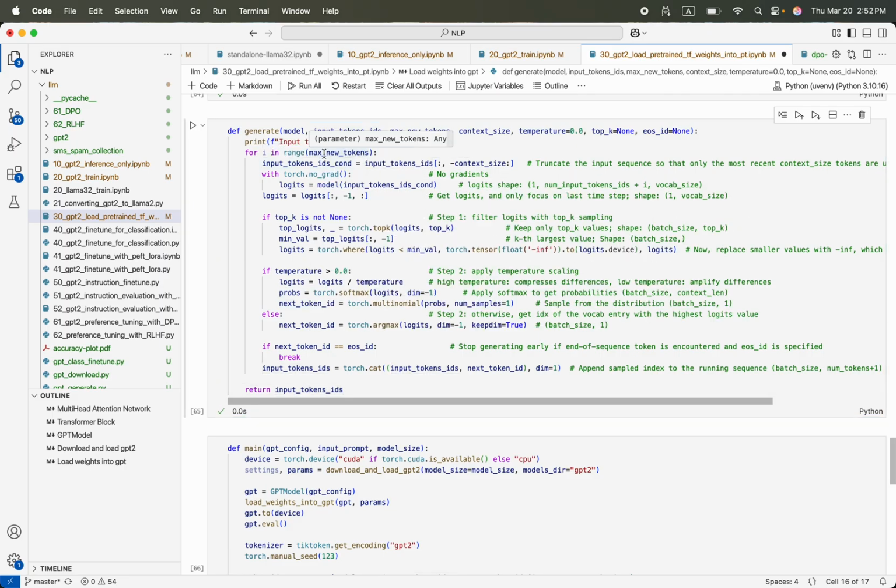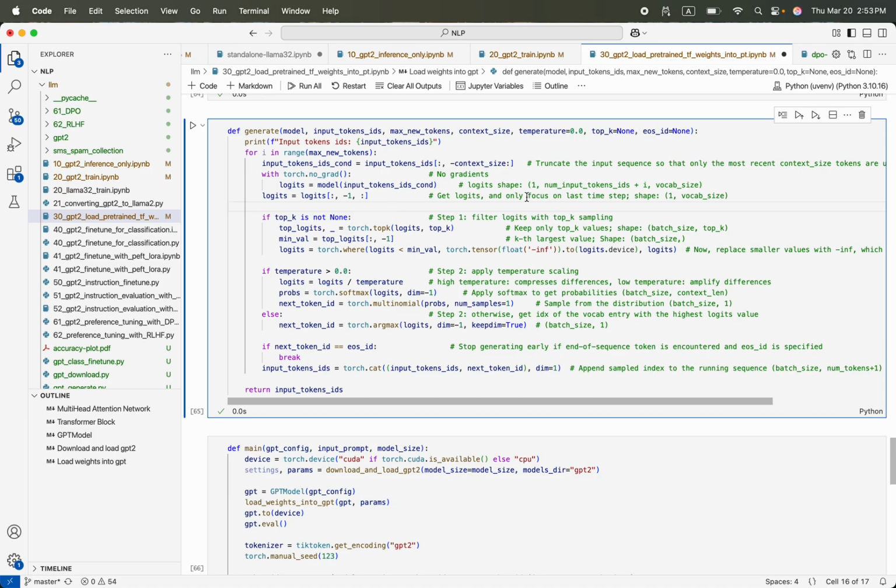We generate at most the maximum number of new tokens if the model does not produce any end of sequence ID. So that's how the GPT-like model generates outputs and uses sampling strategies to get the outputs.